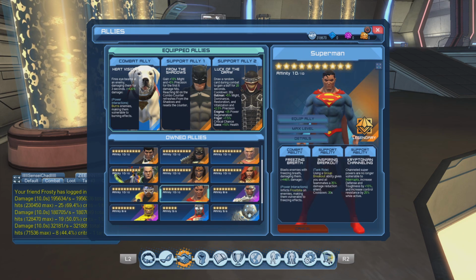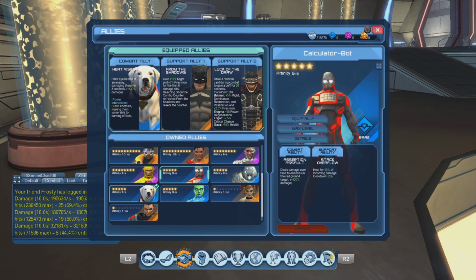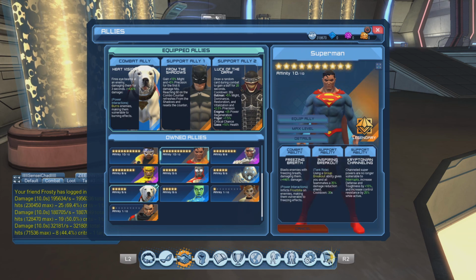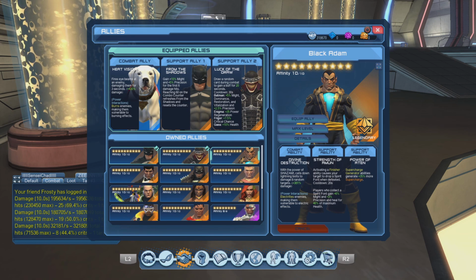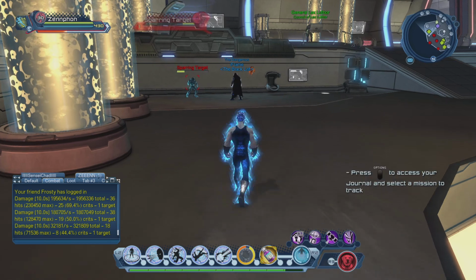You could run something else, of course, if you want to, like Cyborg for the power regeneration, or you can run Oracle to get the power back. Because you can see, I was really not good on power towards the end of that rotation, but, you know, it's doable. Alright. So now, that was a single target loadout.